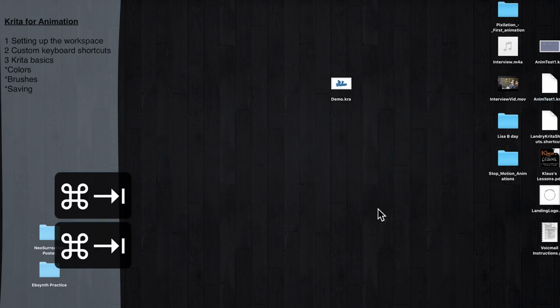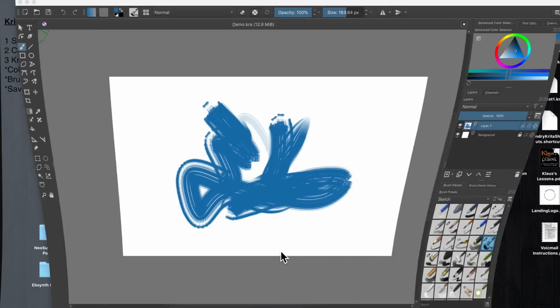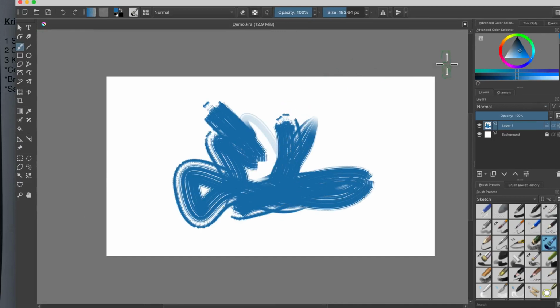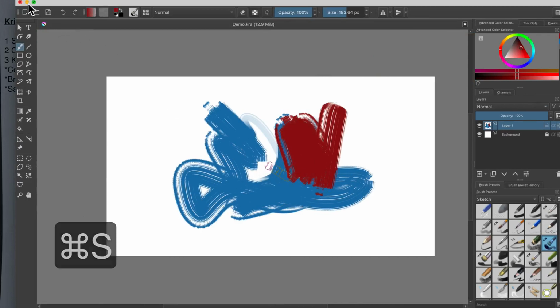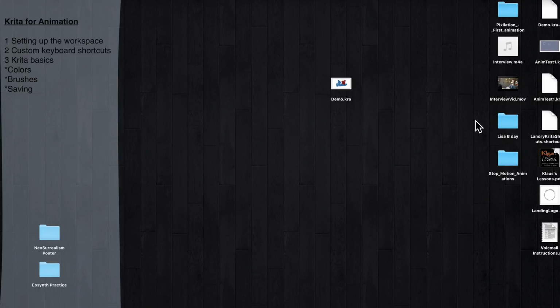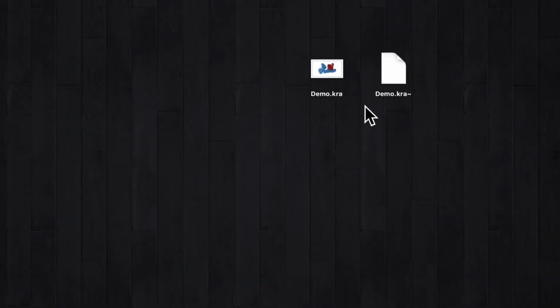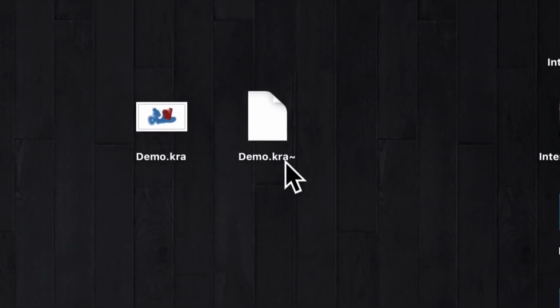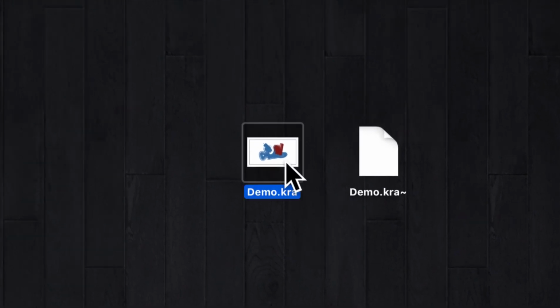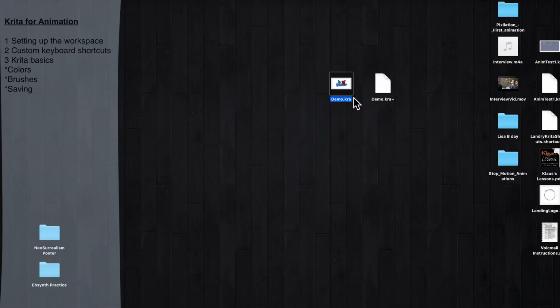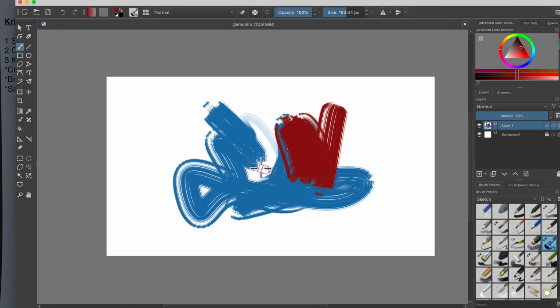Let me get back into Krita. There we go, and I'll just do another brushstroke here, and I will save. Okay, so now that I've done the save, I should get, here we go, a backup file. And so that's what this is right here. This is a backup file with the little tilde symbol there. So if this gets deleted, or you get a virus, or your little brother or sister deleted it or something like that, you can remove the tilde from this file, and it will do its best to give you a save. And I notice it works pretty well.